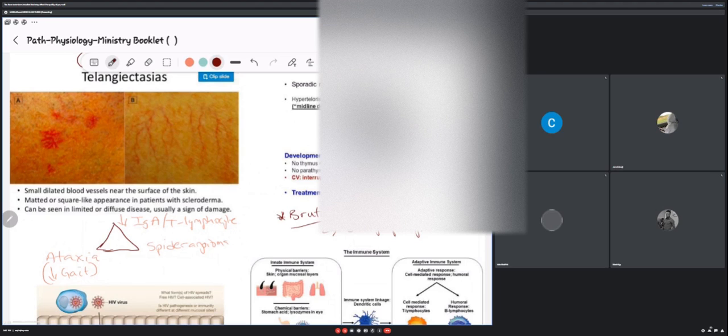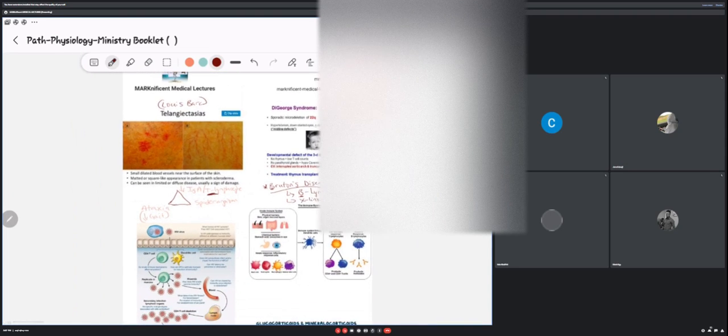In Lewis-Barr syndrome, what did I write? T lymphocyte, isn't it? It's here. T is for Lewis-Barr. B, Bruton starts with B, and then you have B lymphocyte. So that should help you remember. And this is also an X-linked disease. That's all you need to know about this disease condition concerning Krok.